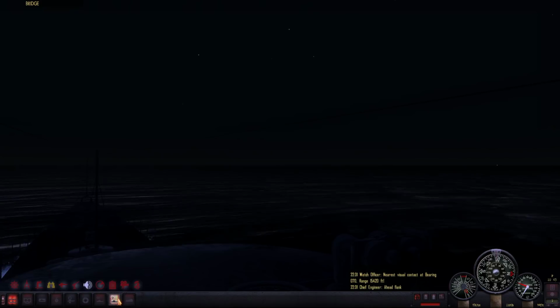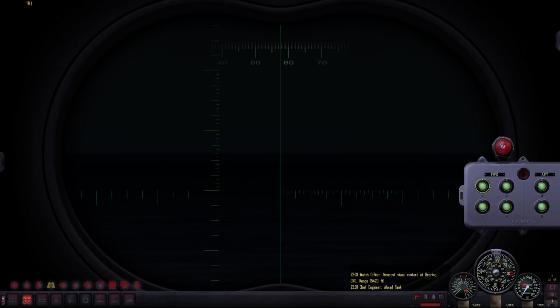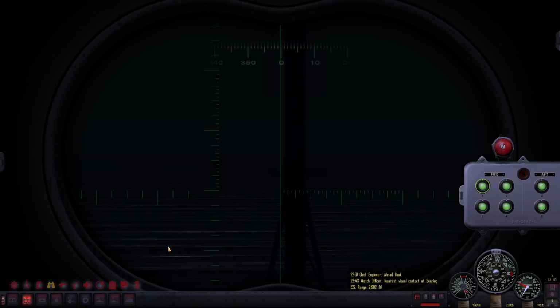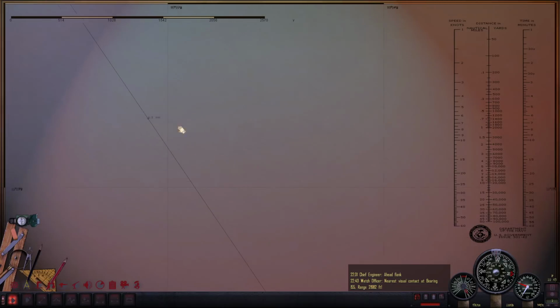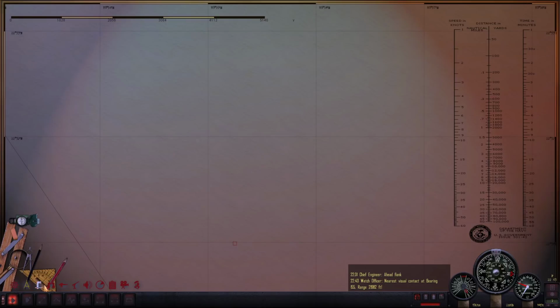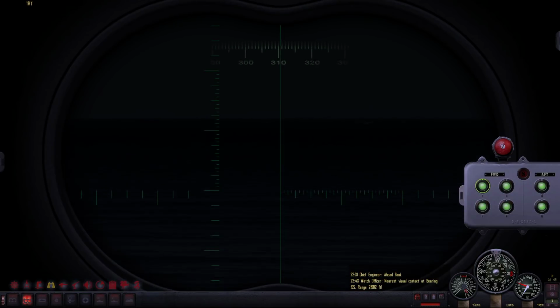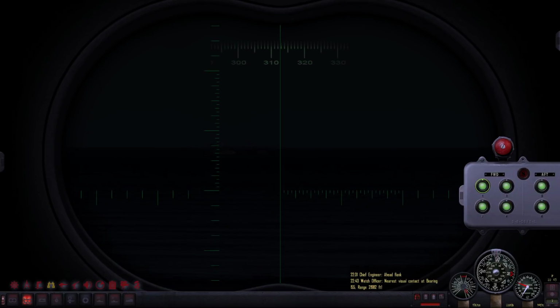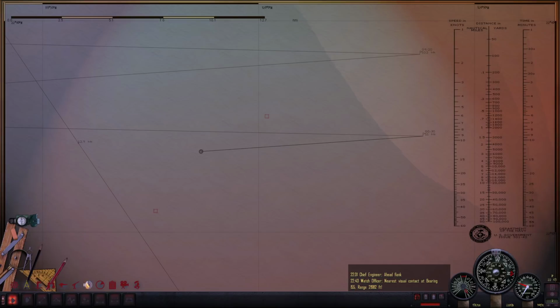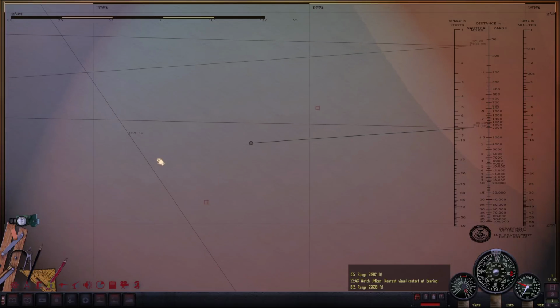Okay, we have visual now. Yes, sir. God damn, it's giving me the visual of that stupid little junk. Is that around 330? 300? There she is. Oh wow, it's a Japanese tanker. Okay, what's range to target? Yes, sir. 22,000 feet.